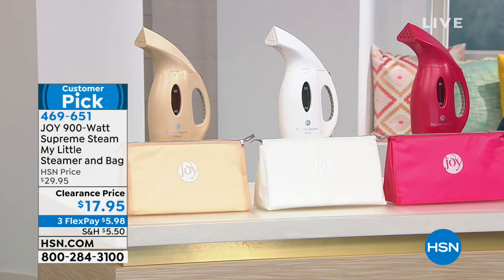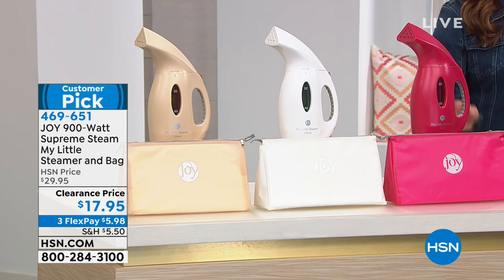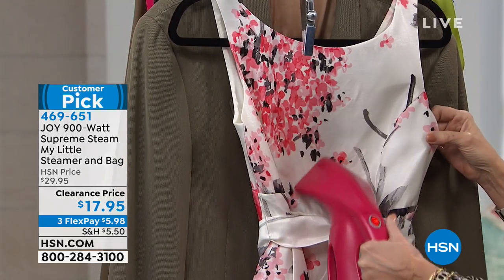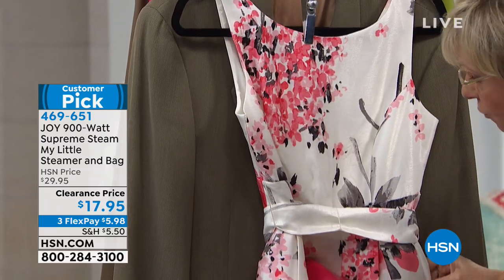Think about getting up in the morning, going into your closet. We know you've got your huggable hangers, so you reach under your garment, take it out, hang it on a hook, and you steam it. And in a nanosecond, your clothes are going to be absolutely wrinkle-free. It doesn't matter what fabrication you use, my little steamer can handle the challenge. It's absolutely that great. I know.